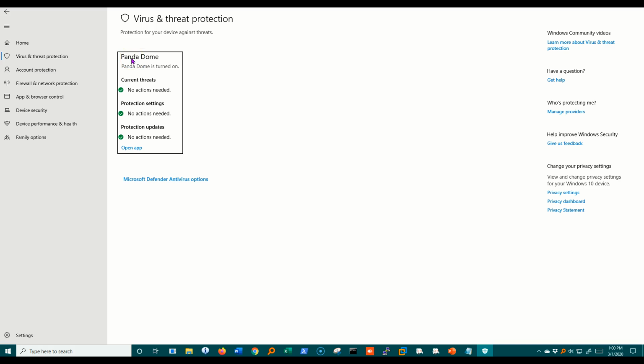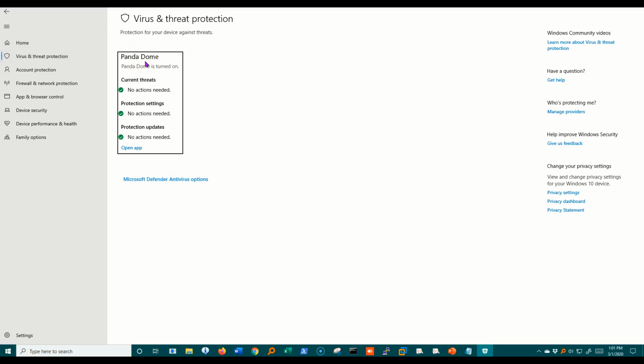If you have third-party antivirus or anti-malware, it will actually incorporate itself into your Windows operating system. So you see I'm using something called Panda Dome. If I did not have Panda Dome on, Windows Defender would be here. So even though Windows Defender is already on my machine, it's really not a good idea to have more than one type of antivirus software running at the same time. And so today Windows is smart enough to shut down the antivirus aspect of its own Windows Defender and substitute it for the third-party one that I use.